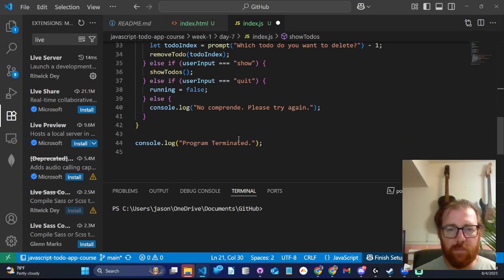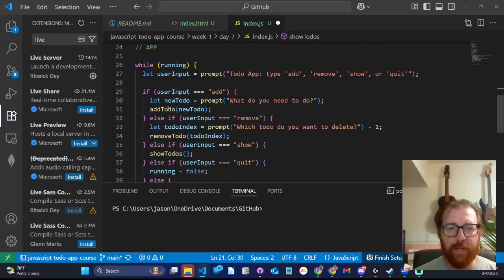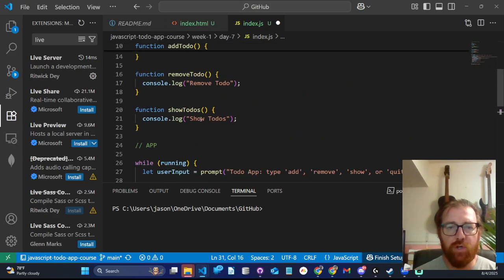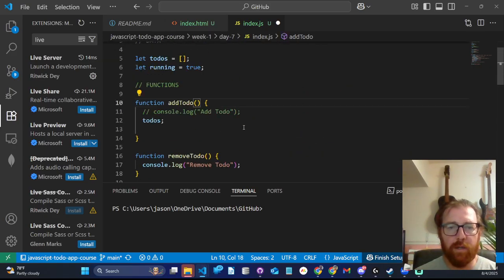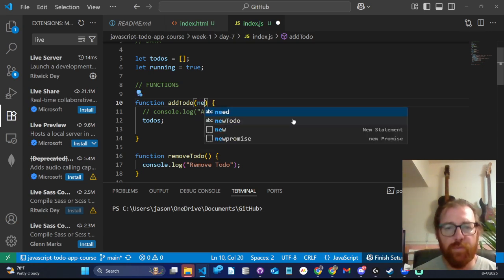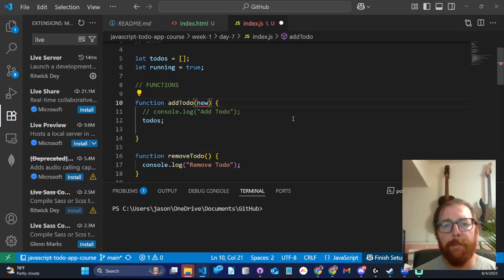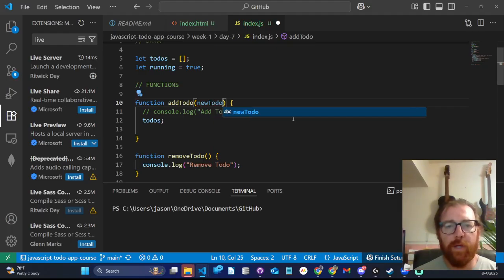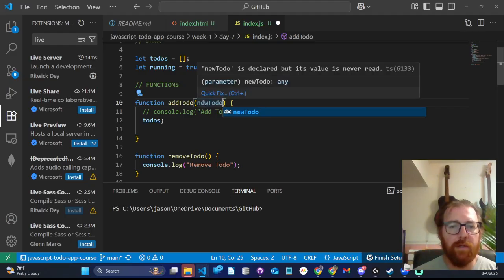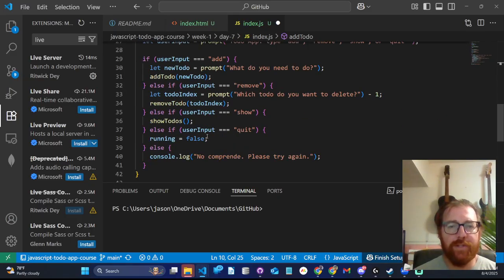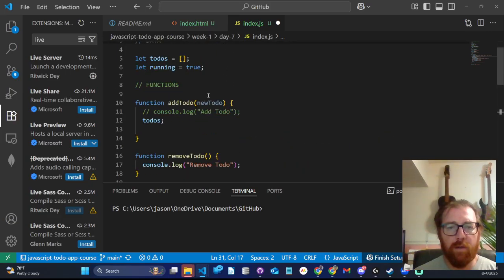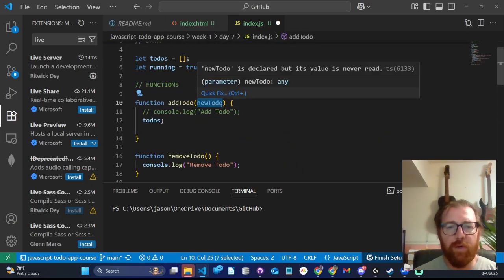So now in this add to do, we are passing new to do. So here we want to have the new to do. Now this doesn't have to be the same as this. We're sending this variable here, but all it needs to know is that it's receiving a variable here.